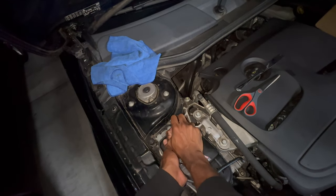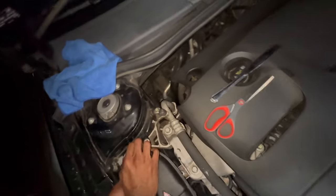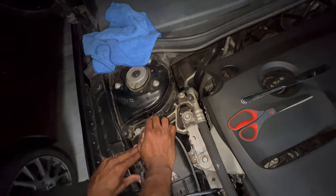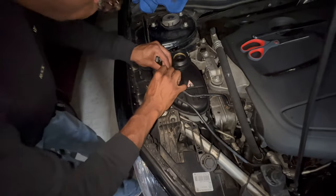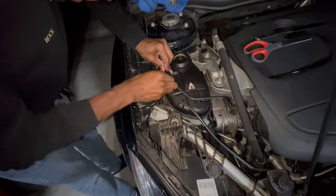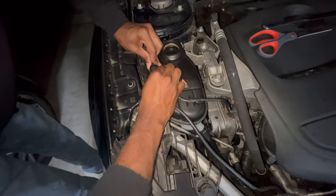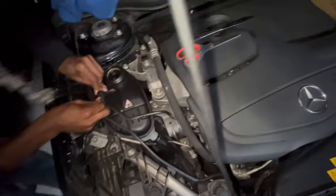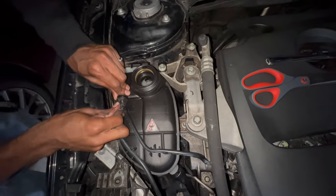We need trusted auto parts. Take you as an AutoZone. All right. I can get it right, though. Just like that. Bada boom, bada bing. Never trust a mechanic that says bada boom, bada bing. Your stuff is going to break down in the middle of I-95 in the middle of the day. Listen. Y'all can trust me. You know what I'm saying? Y'all can trust me.